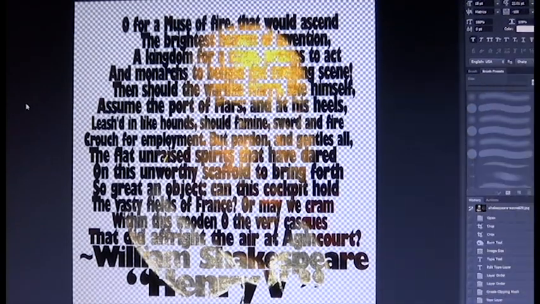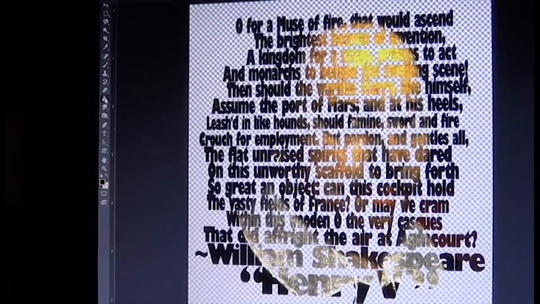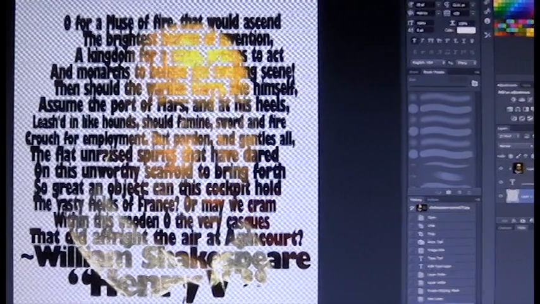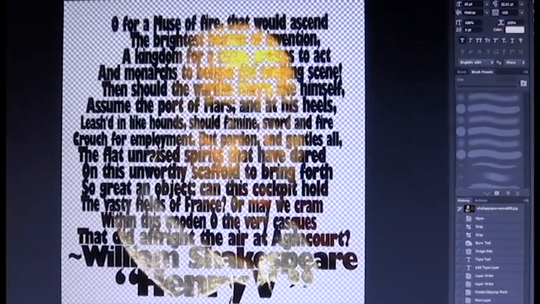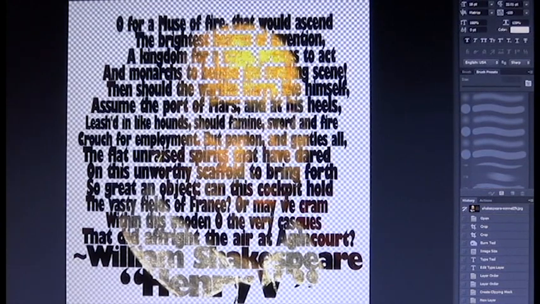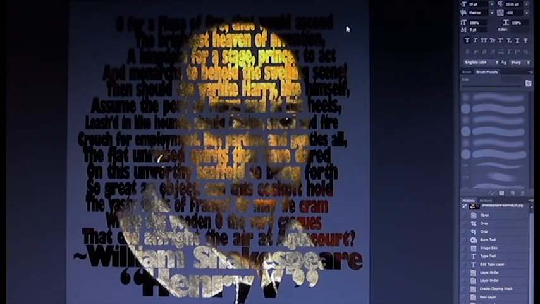So you get your paint can tool over here in the sidebar. It's this one down here. Paint can. Yay, paint can. For this, you just have to play it by ear and see which works best. I think for this one, a dark gray works really well. Make sure that layer is selected. You don't want to go messing with your text and your picture. So make sure that layer's selected, and you dye the background.